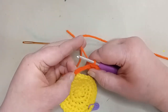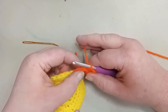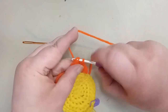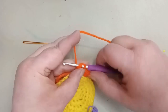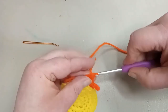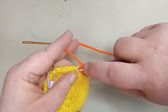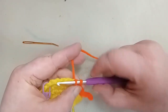All right, and now we're going to slip stitch back into that original chain 6. We have 3 more chains left going this way, and we're going to slip stitch into each one of those chains. 1, 2, and 3. You also want to slip stitch into that original stitch where you attached the yarn. And we're going to slip stitch there.